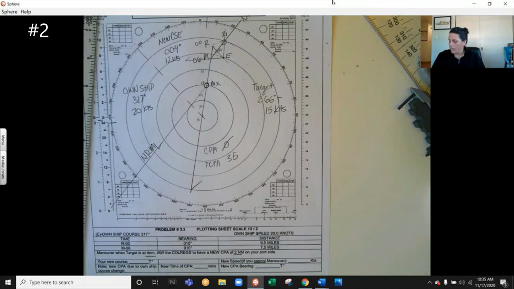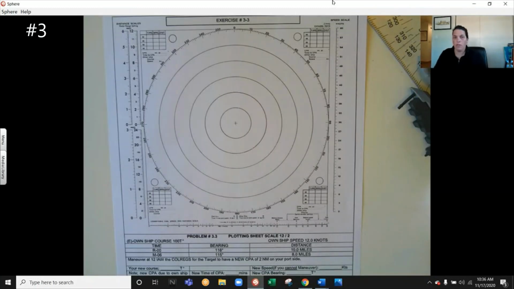So that is number 3. Okay, so number 3, we have our own course of 100 at a speed of 12 knots, and we have a bearing and a distance. So let's plot what they give us, and then we can see what it looks like.